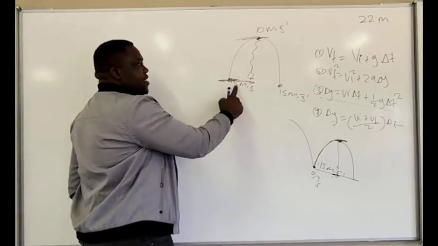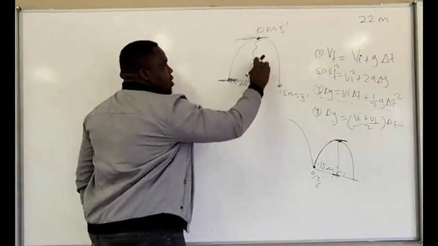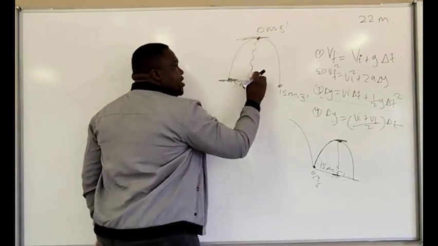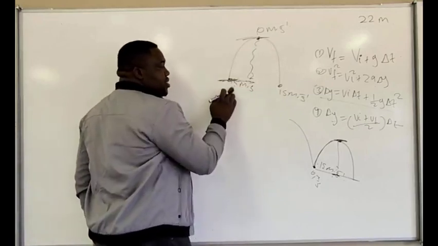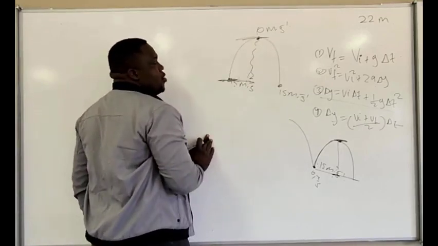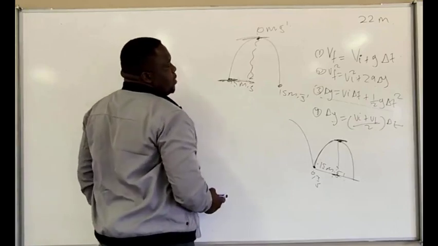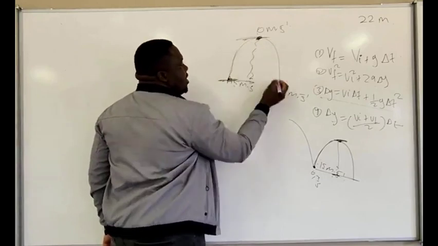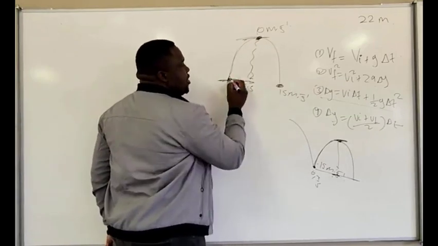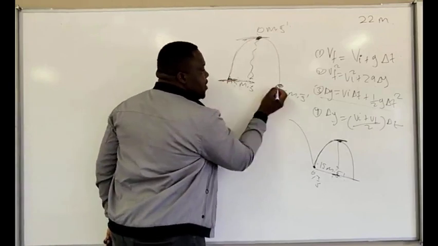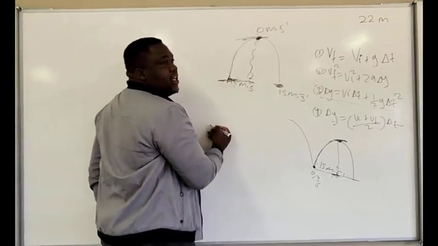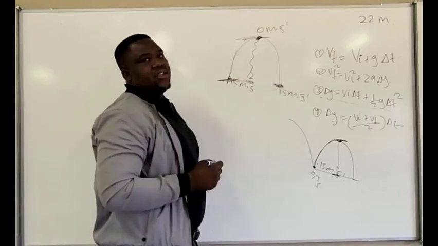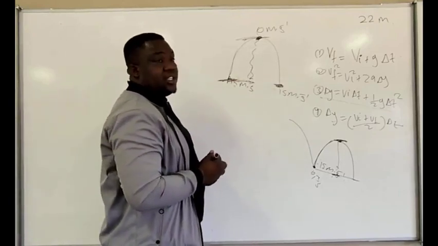Through this 15 meters per second and 0, we can calculate anything between them. You can calculate the displacement between them, you can calculate the time between them, because we'll be using 15 and 0. But if you were to calculate the time it took from the time it bounced, it went up until it reached, you cannot use 15 and 0. You need to use 15 and 15 because it will give you the time which was traveled between 15 and 15. That's how I think it's better to explain it.